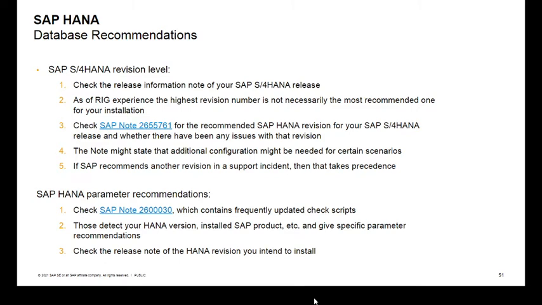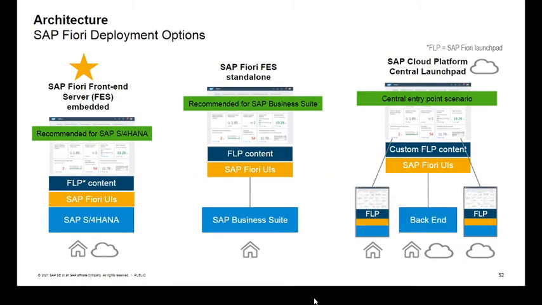Okay, let's look into the architecture for the Fiori front-end server. There is an important change that was made since S4HANA 1709, where from that point on, we no longer recommend a separate deployment of the Fiori front-end server, but rather recommend an integrated deployment running an embedded front-end server.